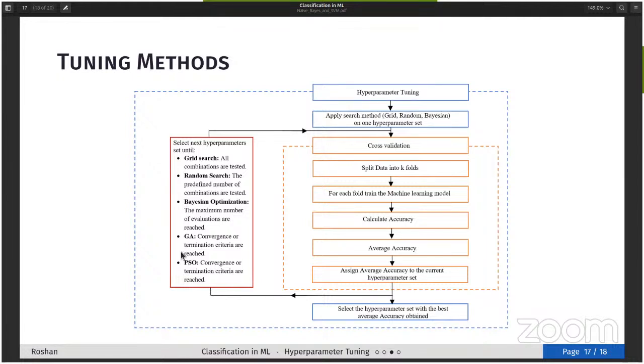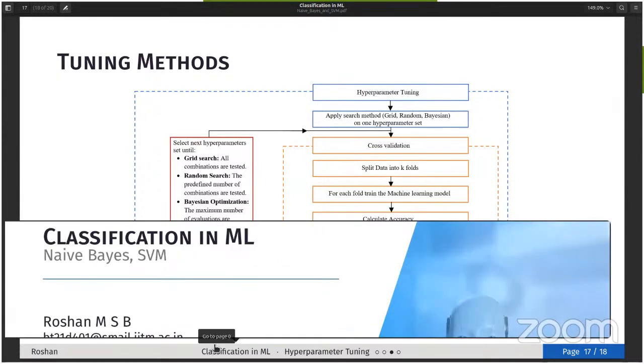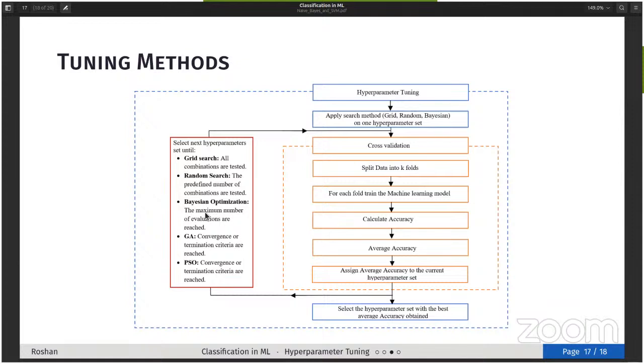Okay. Then these again are more complex search methods: Bayesian optimization, genetic algorithms, and particle swarm optimization. Here, again, I can only do 10 experiments, but I'm not randomly selecting any values. They have a predefined set of criteria to choose the best hyperparameters.